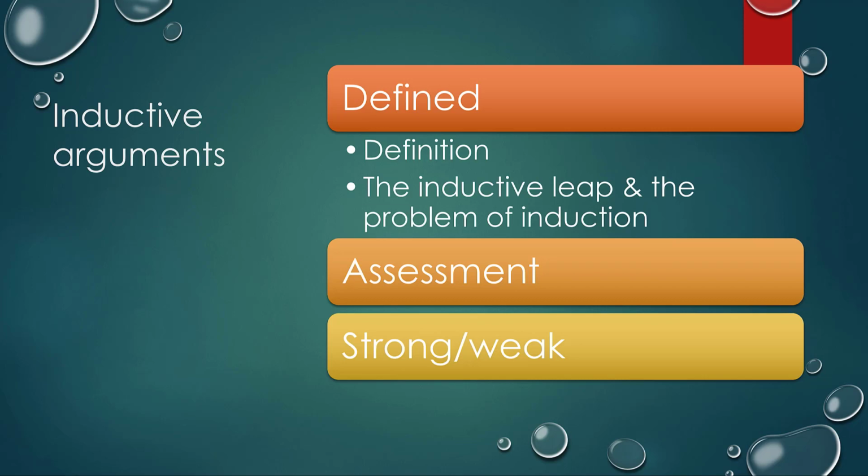You could have a very strong argument in which the conclusion turns out to be false. Use a simple example. Go back to handedness. A huge percentage of people are right-handed. Very few people are left-handed. And so that's a very strong argument. If I say the next person coming into the classroom will be right-handed, very strong argument. But the next person could be left-handed. The argument would still be a strong argument. I just would have gotten the result wrong. It doesn't make the argument weak. It just means, to use a dice metaphor, I rolled badly. I didn't get the right answer.